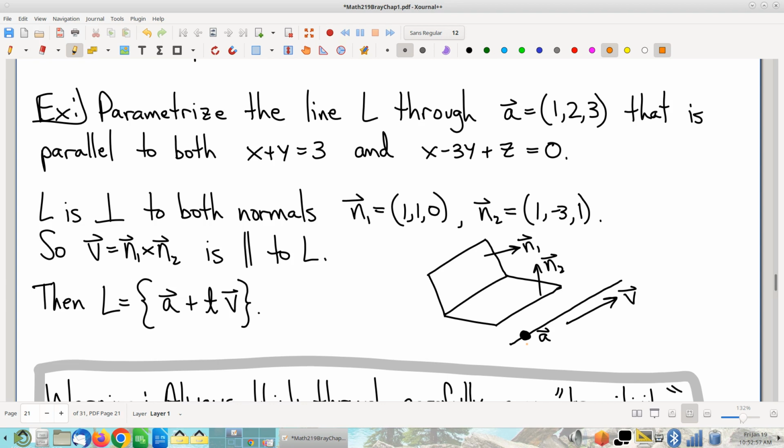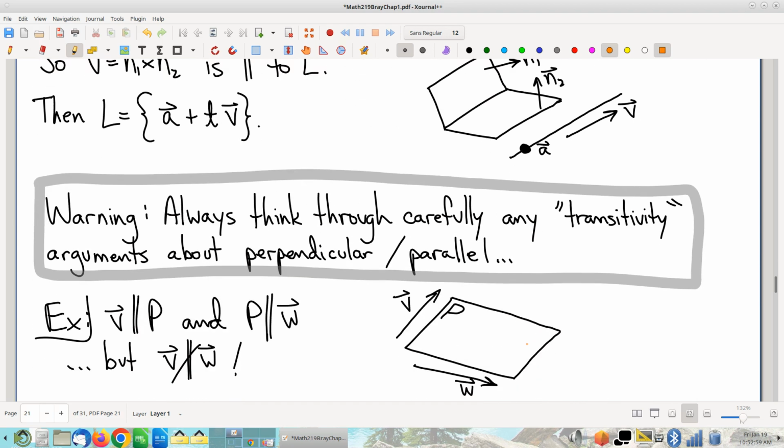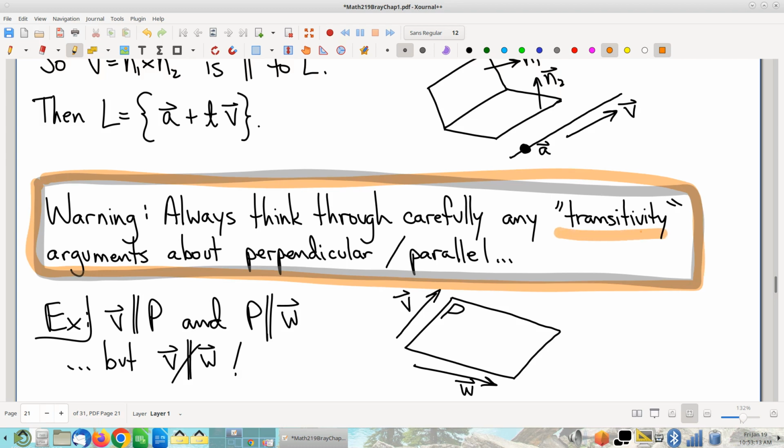Okay, so I have a warning. Just something to be careful about, something a lot of students inadvertently, accidentally screw up. I like to call them landmines. And that is to be very, very careful with transitivity arguments. And what do I mean by transitivity? What I mean is, if you can connect one idea to another and another to a third, then you would think that that would imply some connection that crosses both of them and connects the first idea to the third idea.